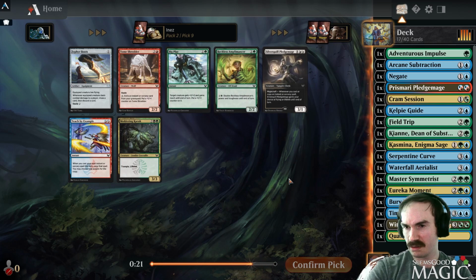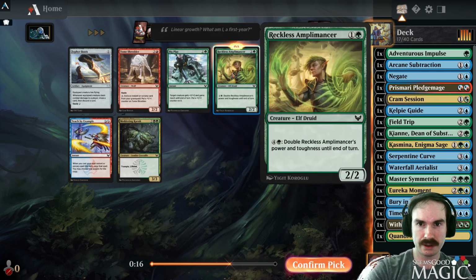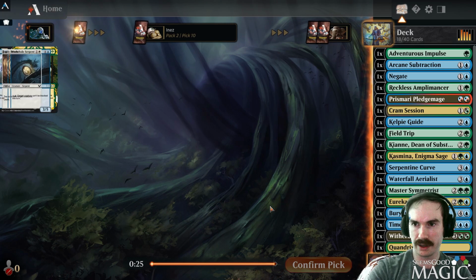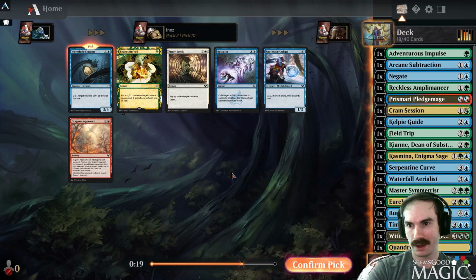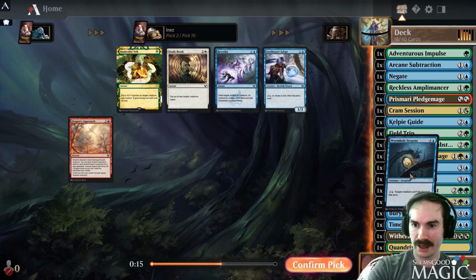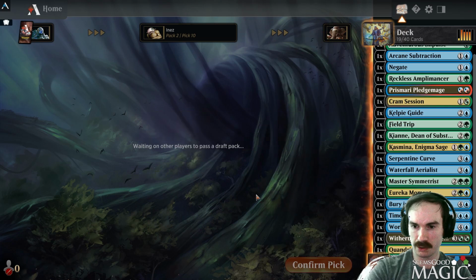Amplimancer, solid. Not solid, but playable 2-drop. Something our deck needs. We only have one 2-drop creature currently, so we're going to need some early survivability. I think our late game is looking pretty decent now. Still very removal light. I actually like Wormhole Serpent. I'm going to take it. Could take the Snakeskin Veil, but I don't have a ton of things I need to protect. I do like Snakeskin Veil, but like I said, Serpent wins games. Deceptively good. It also blocks well.